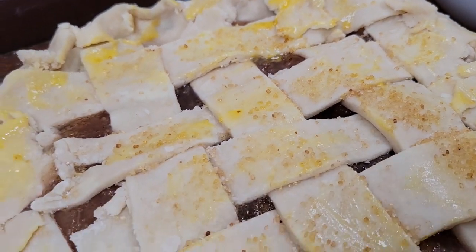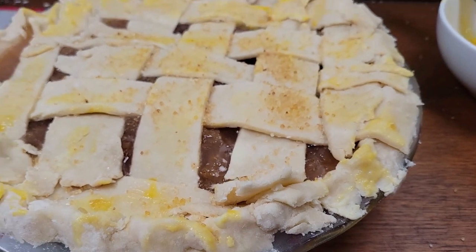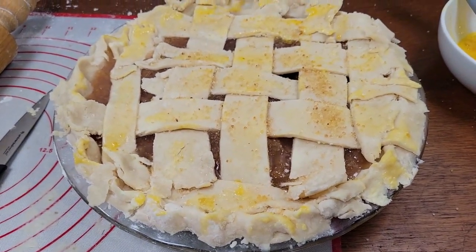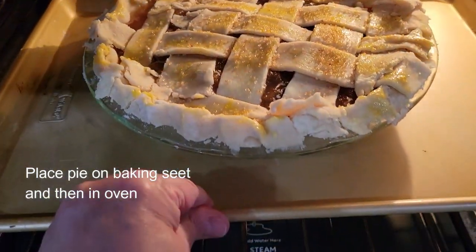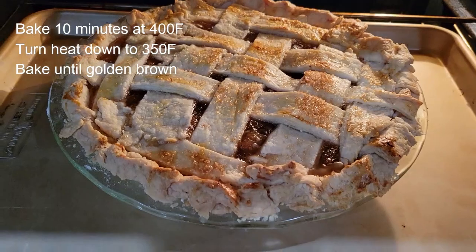We are going to start this pie in the oven at 400 degrees for about 10 minutes and then reduce the heat down to 350. That will allow the bottom of the pie to cook and then allow the rest of it to cook together with that.